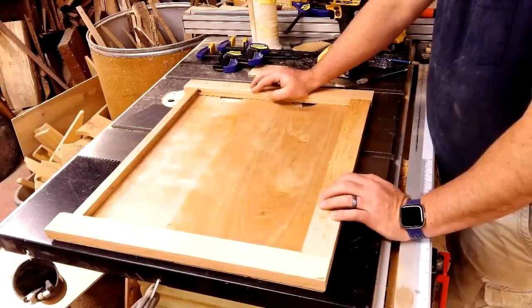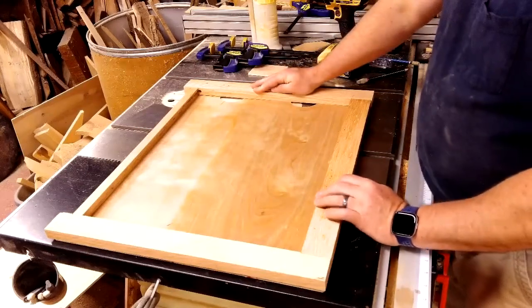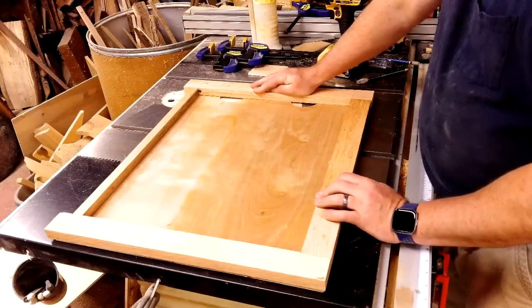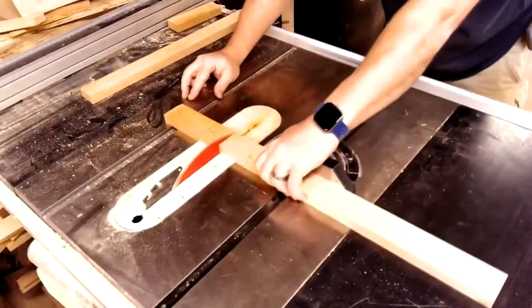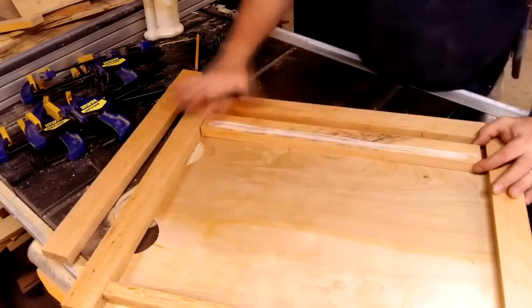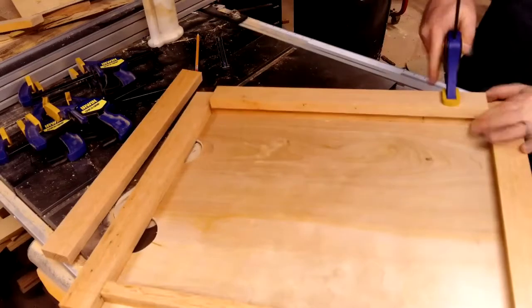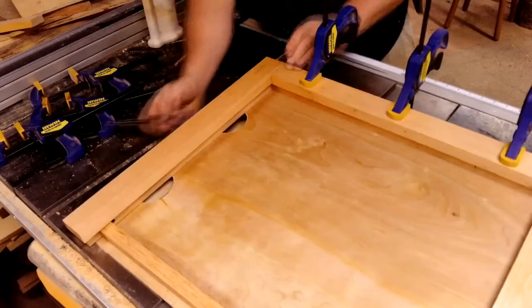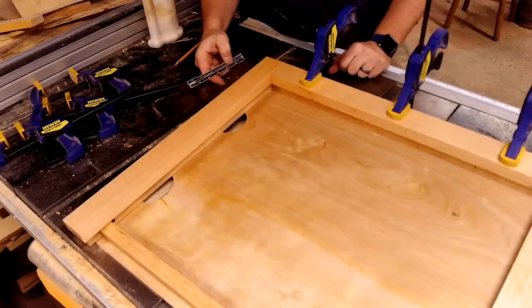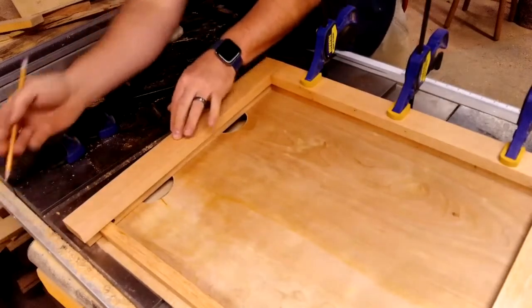The next step is to put the outside frame on. I'm going to have about 1/4 inch overlap so you don't see the gaps between the painting and the frame like we saw on our test fit. Somehow I cut this one too long, so let's fix that now before I glue it in place.